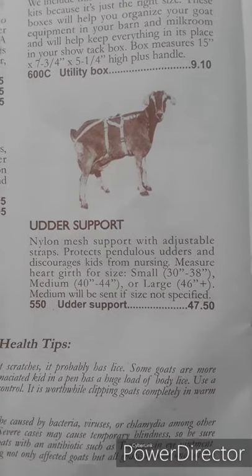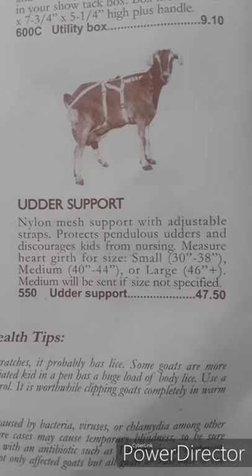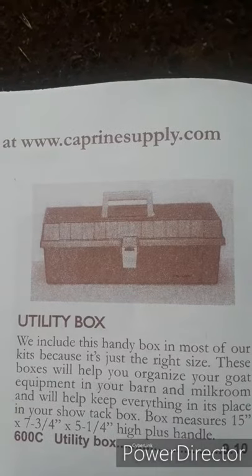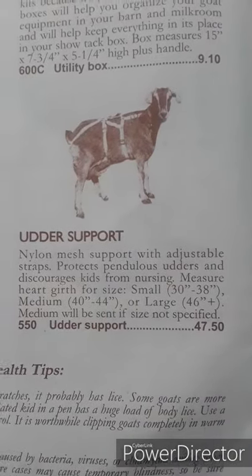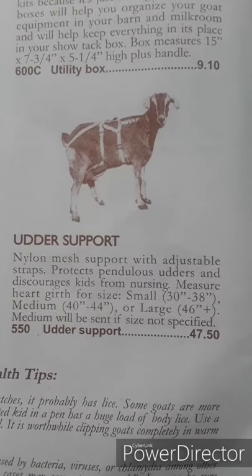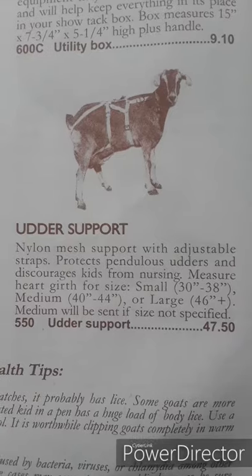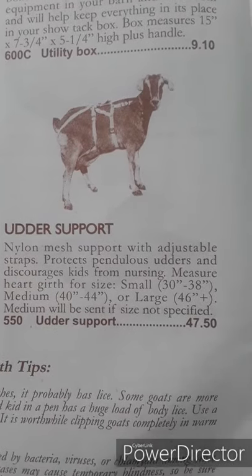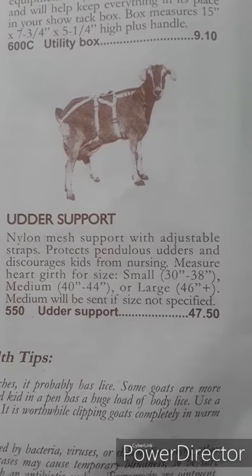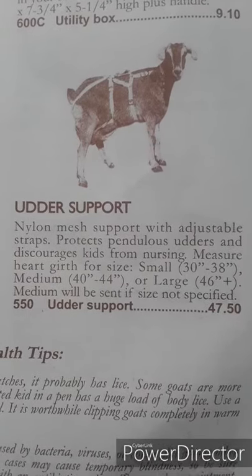Hey everyone, I'm just doing a quick review of this udder support harness from CaprineSupply.com. This is in their catalog, this udder support thing right here. Apparently it's good if they have a really pendulous udder, or I bought it because I wanted to keep the kids from nursing and have them stay in the same pen together so I didn't have to separate them.